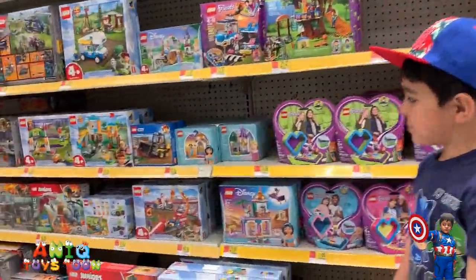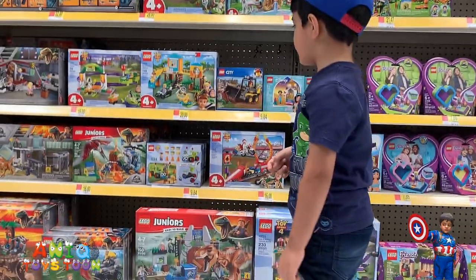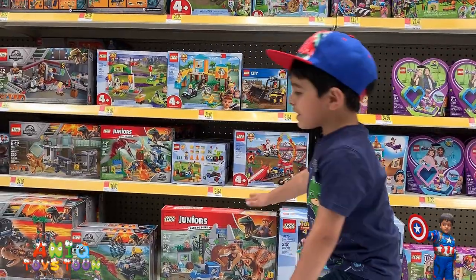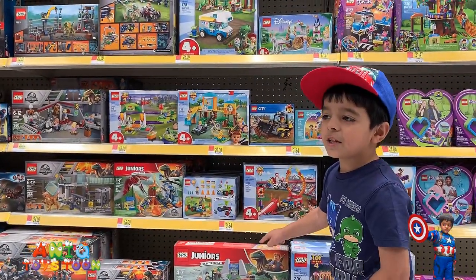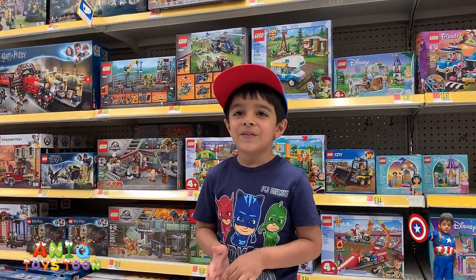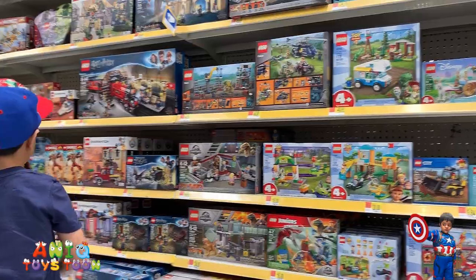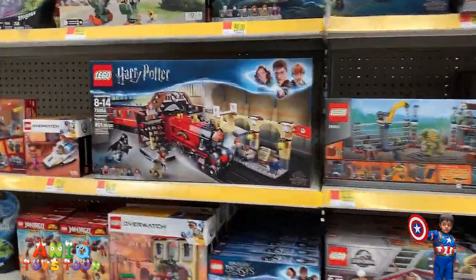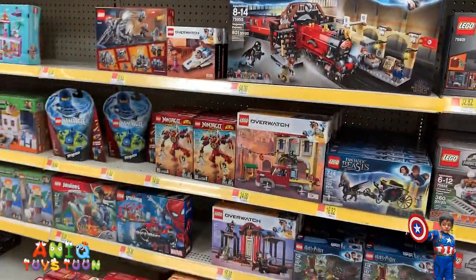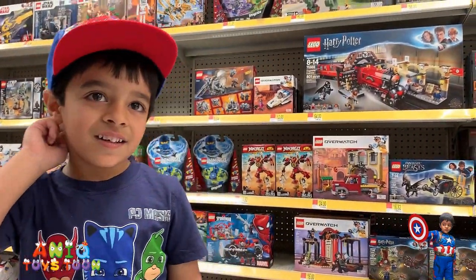Okay, let's take a look at the junior one. Do you like those? The one below — right there, yeah, this one. Do you like that one? We will look at that afterwards. Let's look at the lego bus real quick. How about Harry Potter — do you like the Harry Potter one? Yes! This one is pretty expensive — it's 64 dollars. I want to show you something. Let's take a look at the legos first.